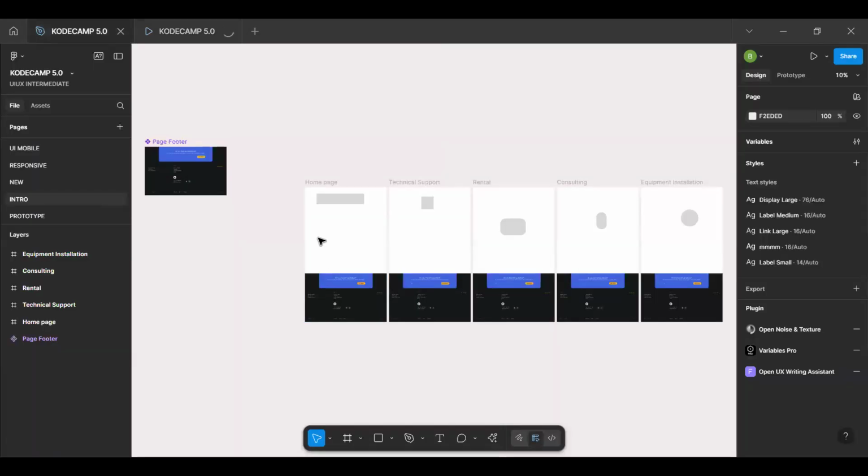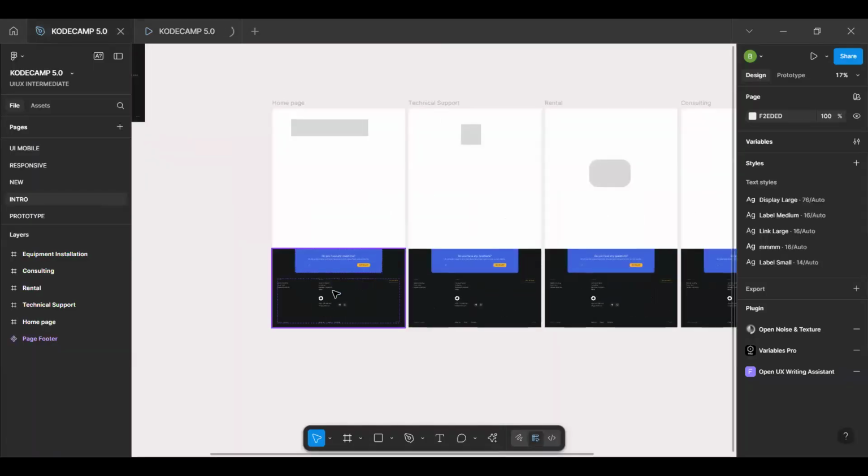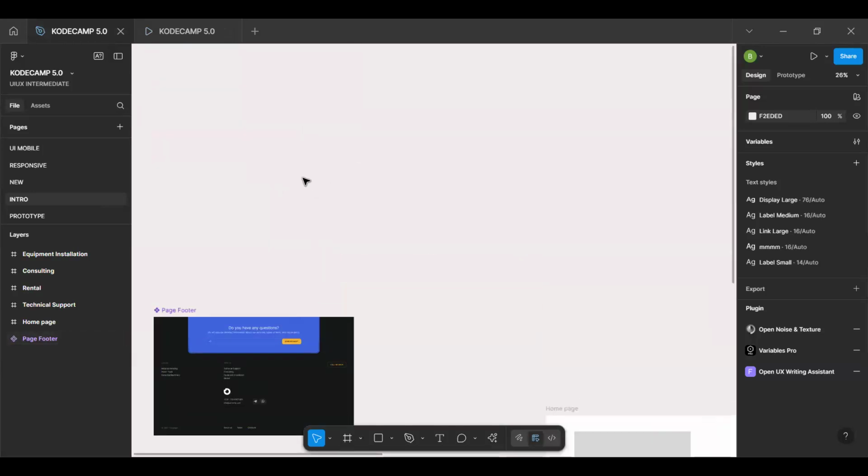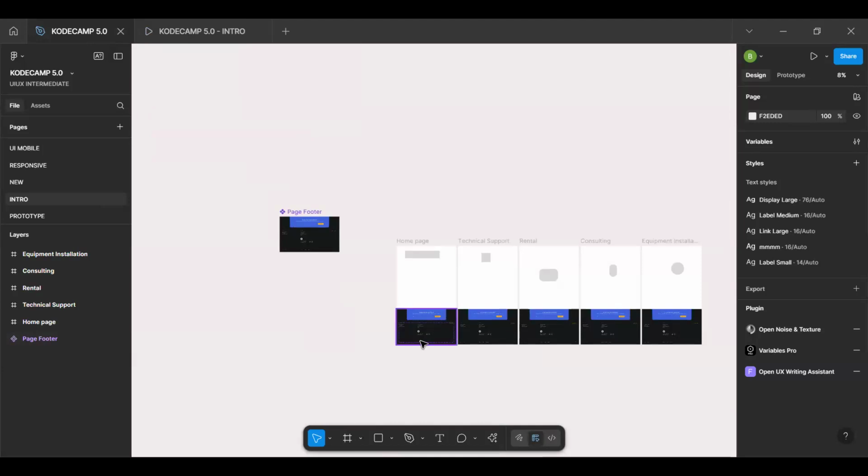So instead of linking A to B, B to A, that can be done by using a component, the instance of which belongs to each of these pages.